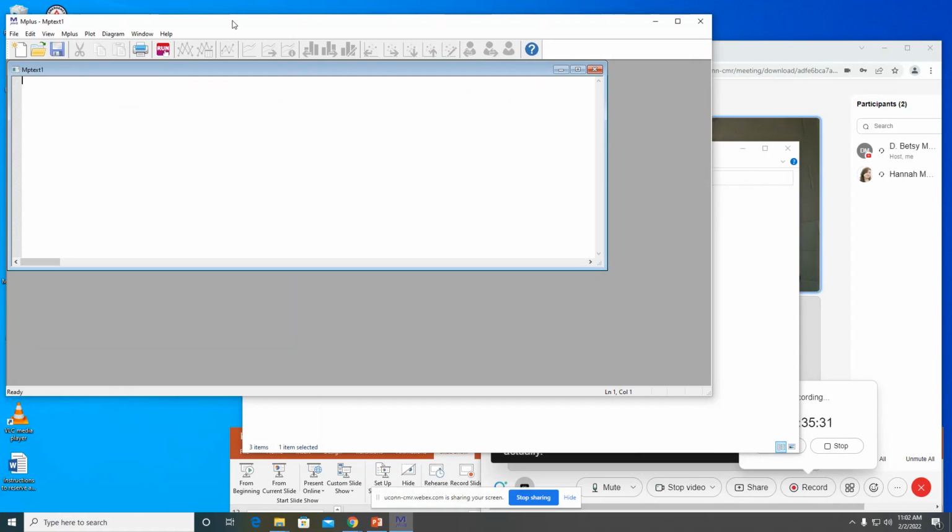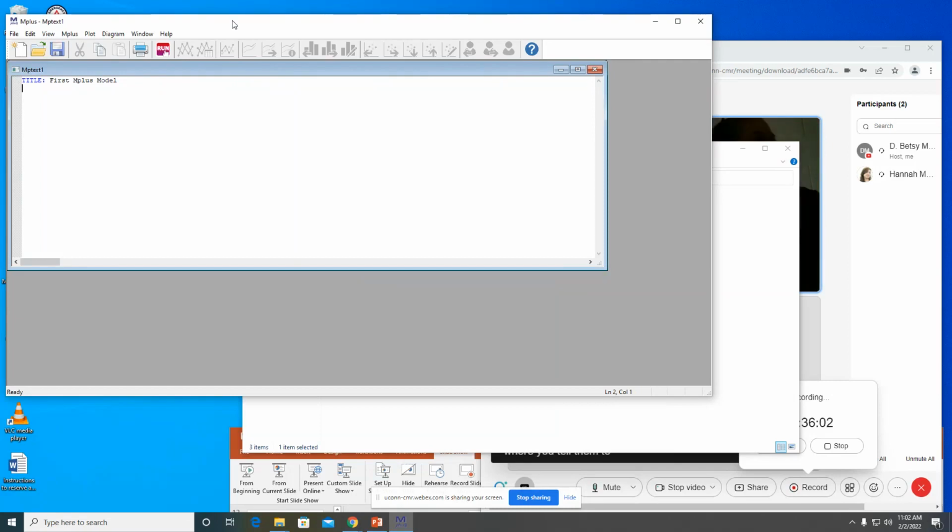The first command is title. The title command really doesn't do anything. We can just put a title for our model in here. So I'm just going to call this first Mplus model. Okay, so that's the title. Now the next thing that's going to be really important is the data command. And the data command is going to be where you tell Mplus to, yes.